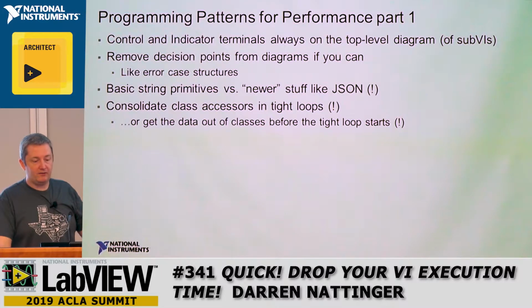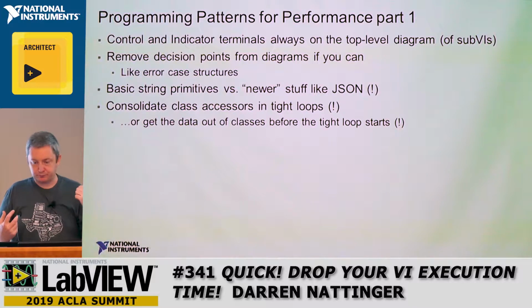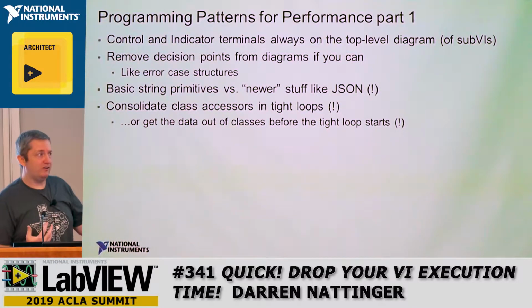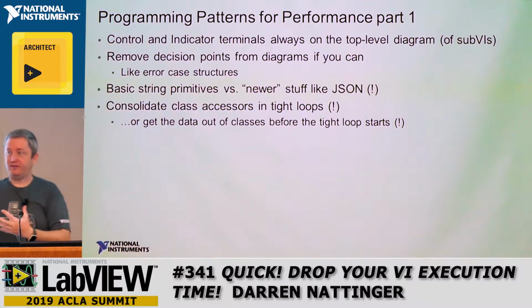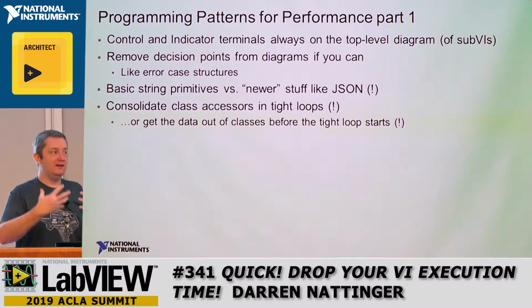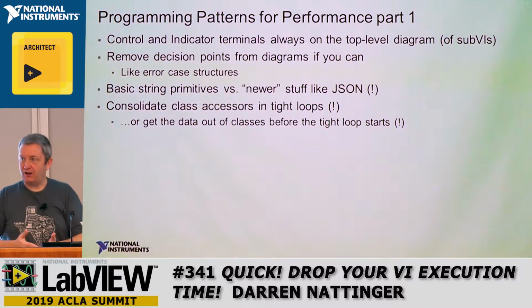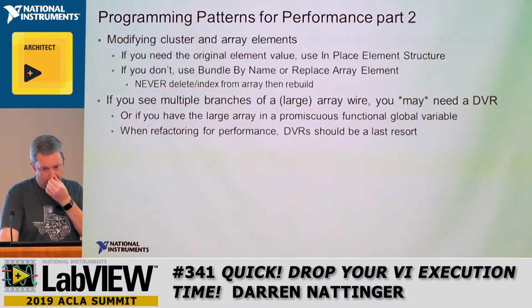Similarly, LabVIEW class accessors: if you can pull those out of tight loops, that's a call you don't have to make. Also, in one of my demos, I'm going to show you that getting data out of classes first so that the tight loop is only dealing with basic data types is also a way to improve performance. And again, these are things that you do once you've made it work and once you've made it right. If you have to make it fast, these are things that you can do. A few other things.